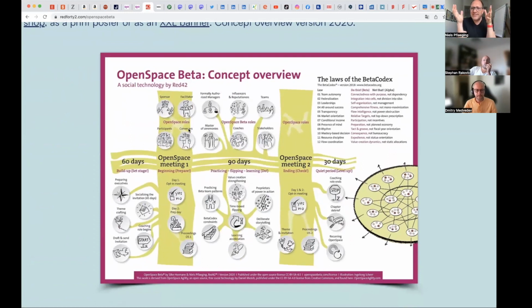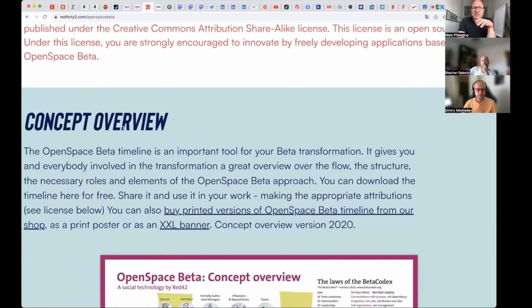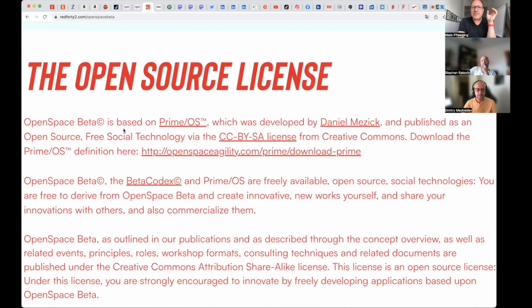First, how is this open source? Like open source software, Linux, for example, everybody can chip in and co-develop this, develop it further, use it even commercially, and all this is written in the open source license. So this is not like free beer, this is like free speech. Everybody can use it.